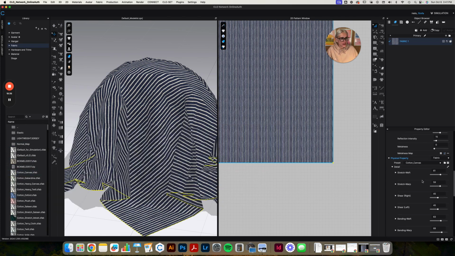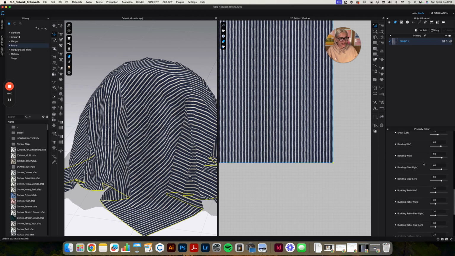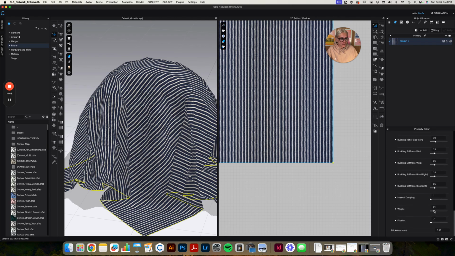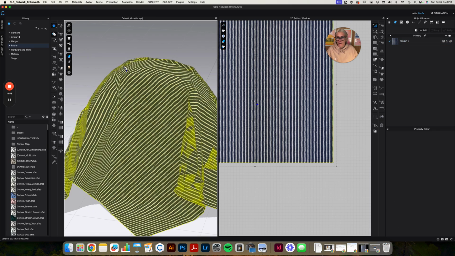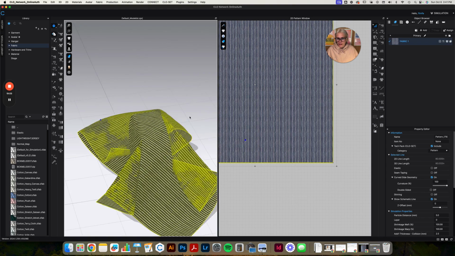So here's where you can also increase the stretch, if you do actually have stretch in your garment, in your fabric, and buckling, the weight. I'm actually going to just increase this a little bit, and then the thickness here you can also increase. So I'm going to hit render now. It's definitely acting more like a woven, but I actually want to decrease this particle distance to make it drape a little bit better.